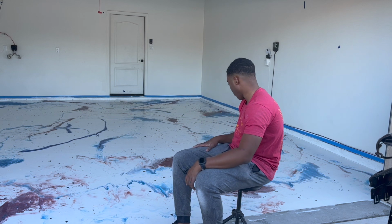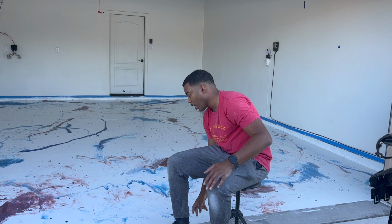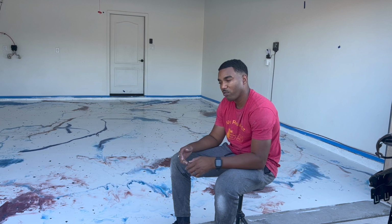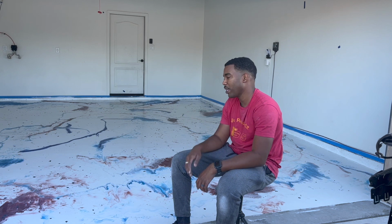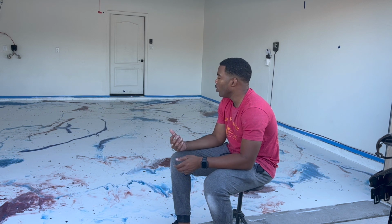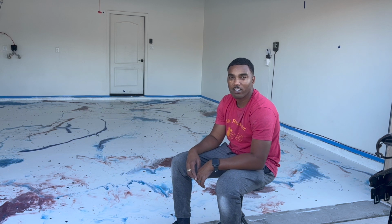I'm not going to touch it, but as you can see, the little spots for each of the bowls, I shouldn't have mixed. To me, I think the purple kind of threw it off. I shouldn't have mixed the purple and the red. I should have just chosen one or the other, or mixed some blue, some red, and put it in the respective spots. But I mean, it did turn out good. I really like it. I like the blues and the red color different.